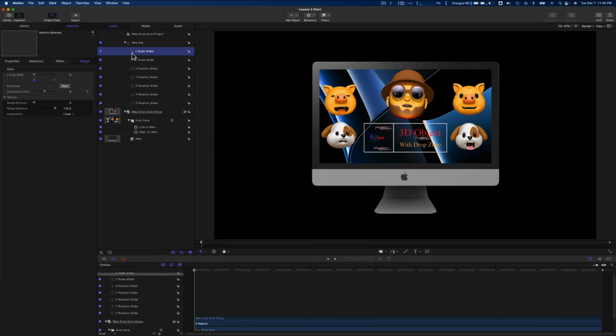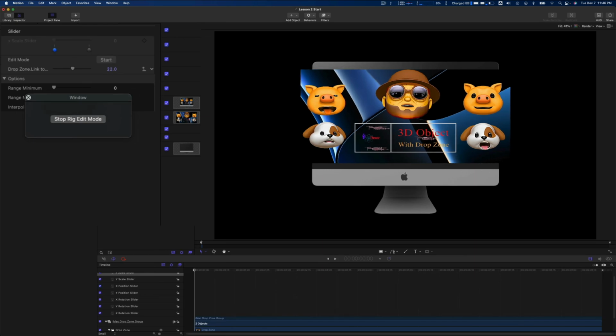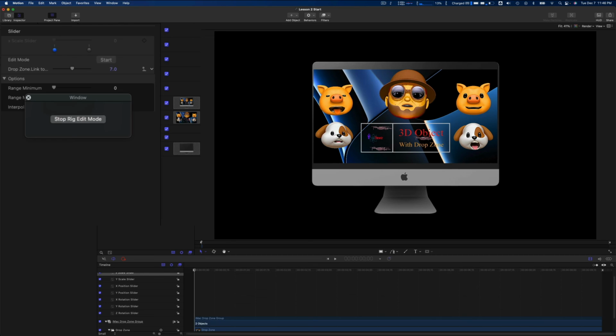Let's go ahead and configure the first one, X scale slider, which is this one. We need to be on a little blue ball at the very beginning. It needs to be lit up. We need to hit start. There it is, start. And let's move this out till it's touching the edges.